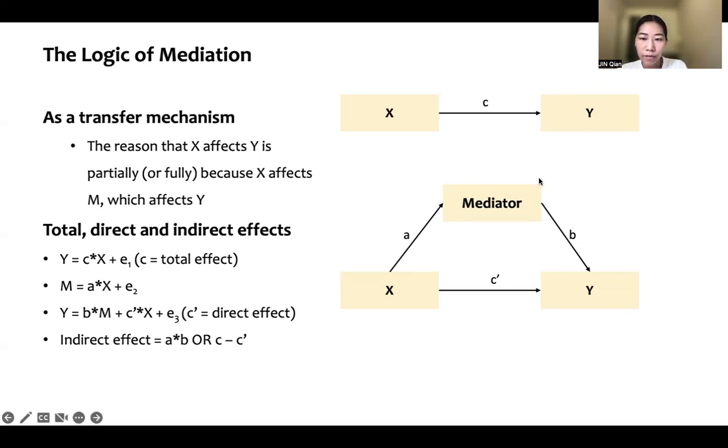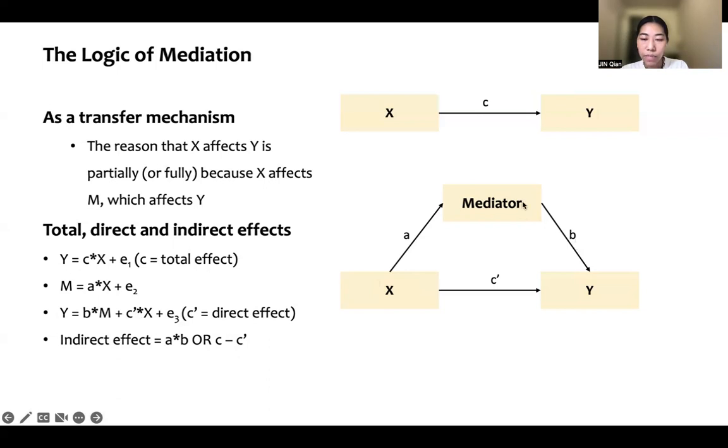After we add the mediator in this model, you will see there are three new paths. Path A can be indicated by this formula: M equals AX plus an error term. So A is the coefficient of X. For path B, the formula is Y equals BM plus C prime X plus an error term.